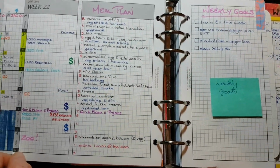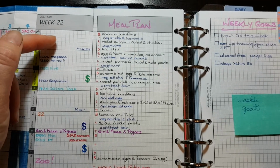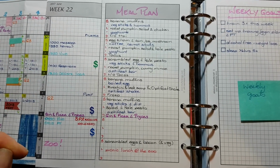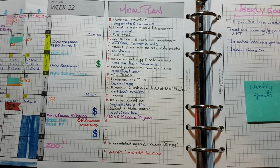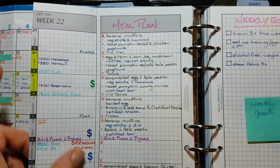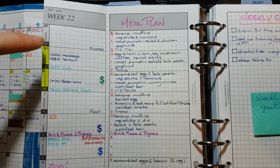So moving on to this page, I've got a weekly breakdown view. Sorry, excuse me, that's my 2 cats having a fight in the background. Stupid cats. Don't know why they're fighting.